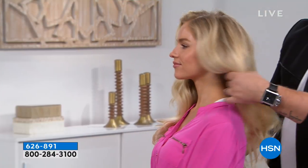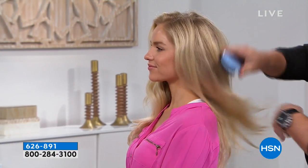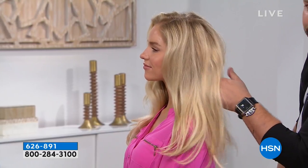You massage that into the hair and you're going to get a froth, not a lather. We have natural ingredients designed to cleanse your hair. You rinse that out. First, you're going to say, oh my God, it feels like my hair is melting, because it's just so rich. The conditioning aspect of the product is insane. It's just tremendous. Then you'll touch your hair when it's dry and it'll be soft, healthy, hydrated, but not heavy, because it's in your hair. You washed out what was on the outside.